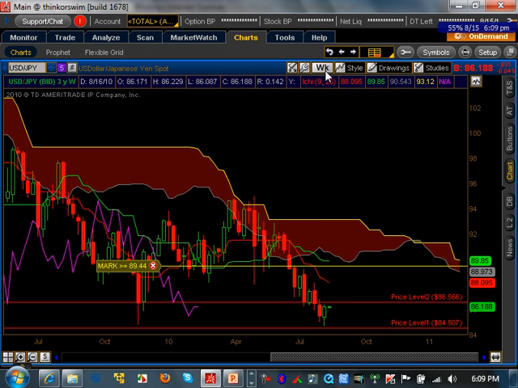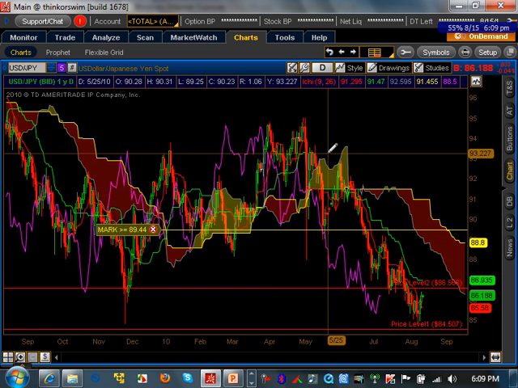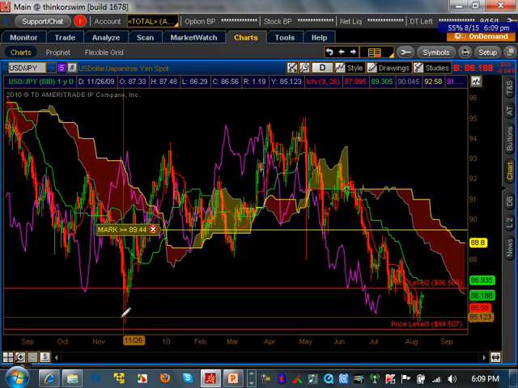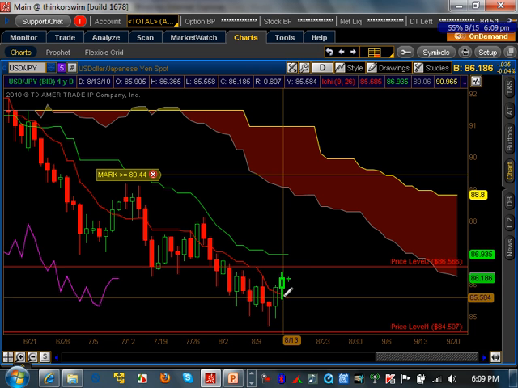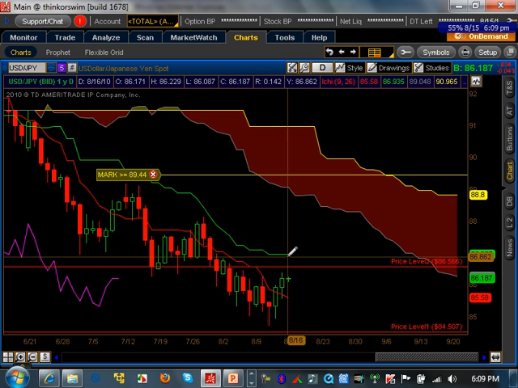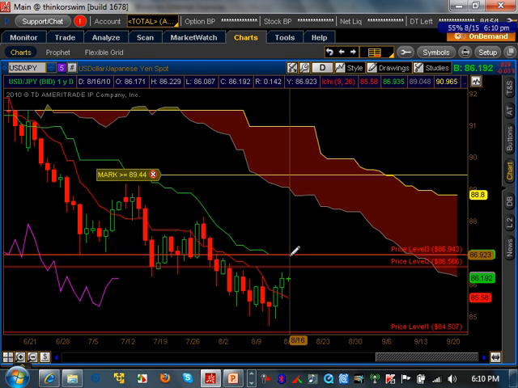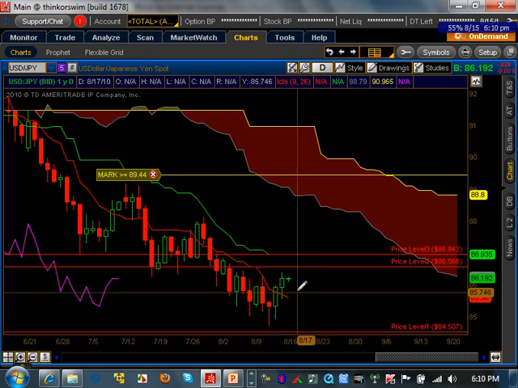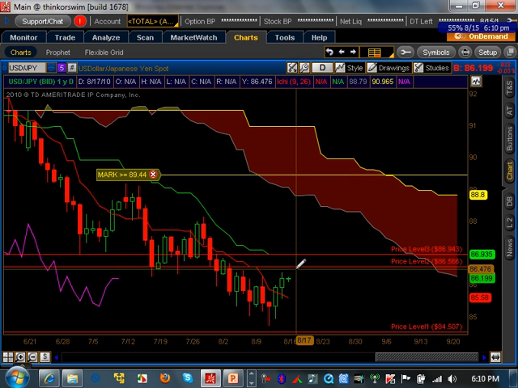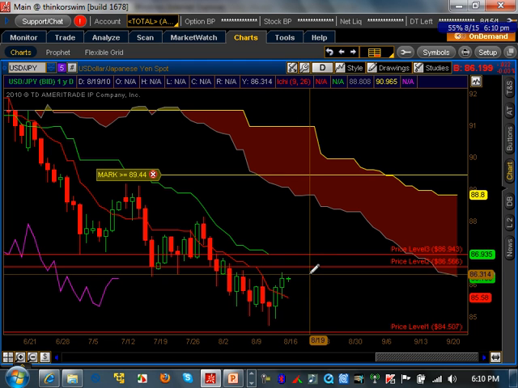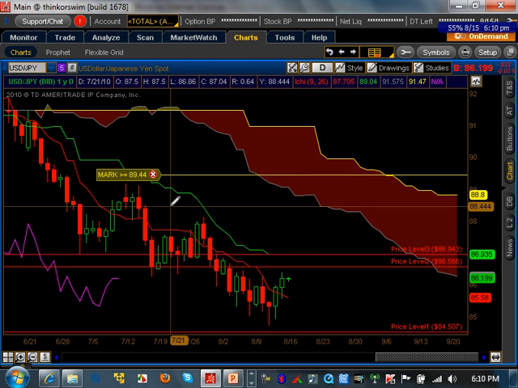Okay, so that's the weekly. Let's go look at the daily. You can see that double bottom there, and you can see that we are now above the Tenkan-sen. So there's a high probability that we're going to get to the Kijun-sen, which is right here, 86.94, or if the bearish trend is very, very strong, we're not even going to get to that level, and we're going to continue to go down probably very soon. If you notice, we marked off this 86.56, so that's one level that it possibly can bounce off and go lower. So we just have to wait and see what happens there.